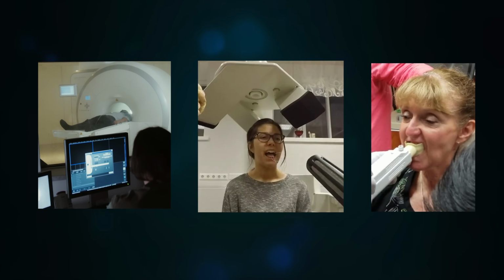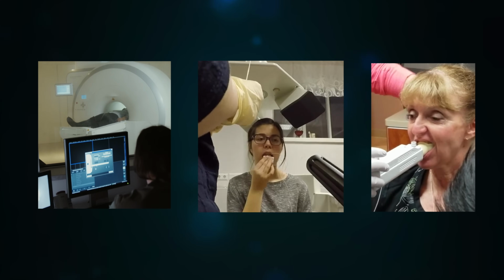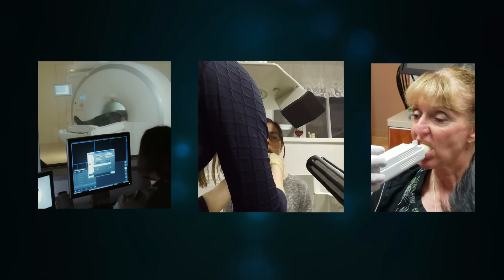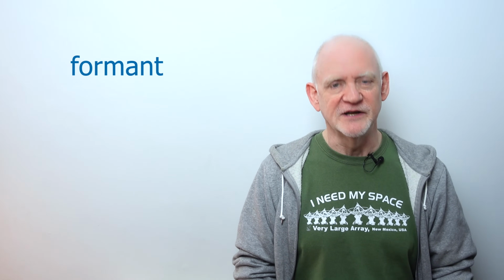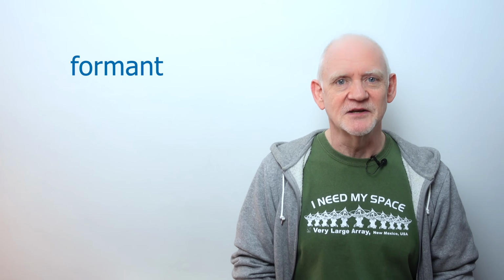In reality, it's much more accurate to talk in terms of these resonance pitches rather than guesstimating the size and shape of the vocal tract. To measure the vocal tract, you have to stick things inside the speaker's mouth or lie in a noisy MRI scanner. But the resonances, which in phonetics we call formant frequencies, can be measured easily from any recording using free apps.